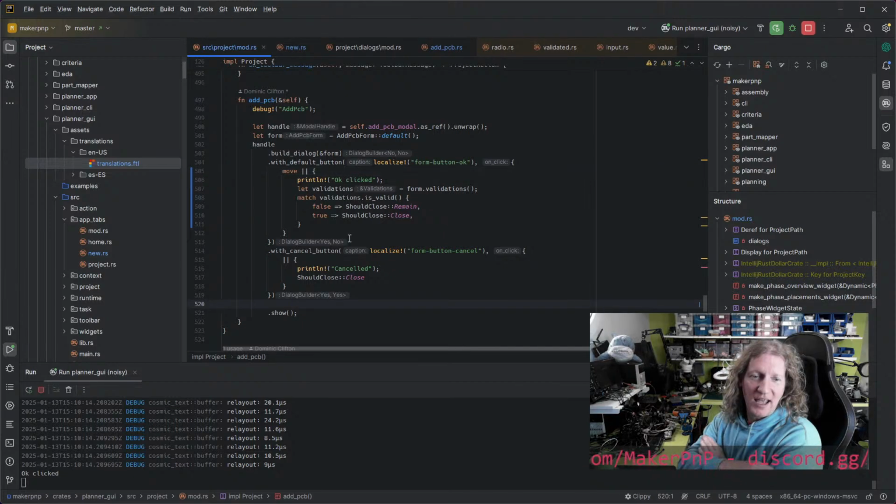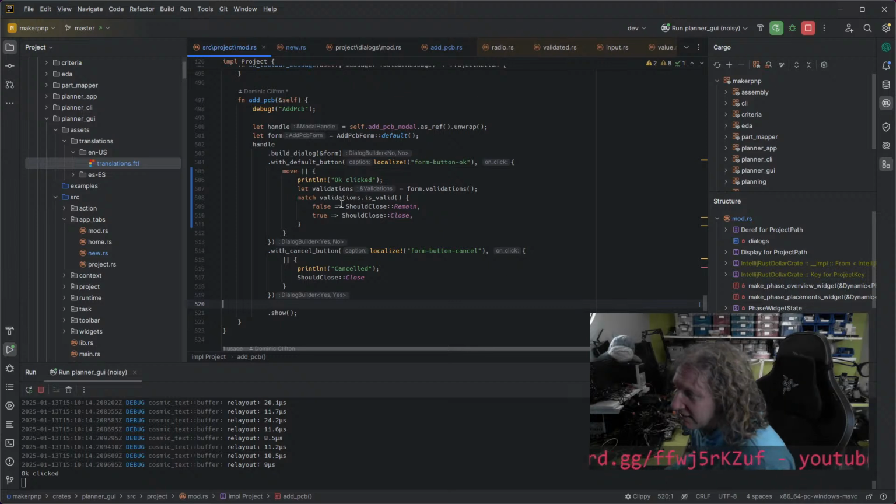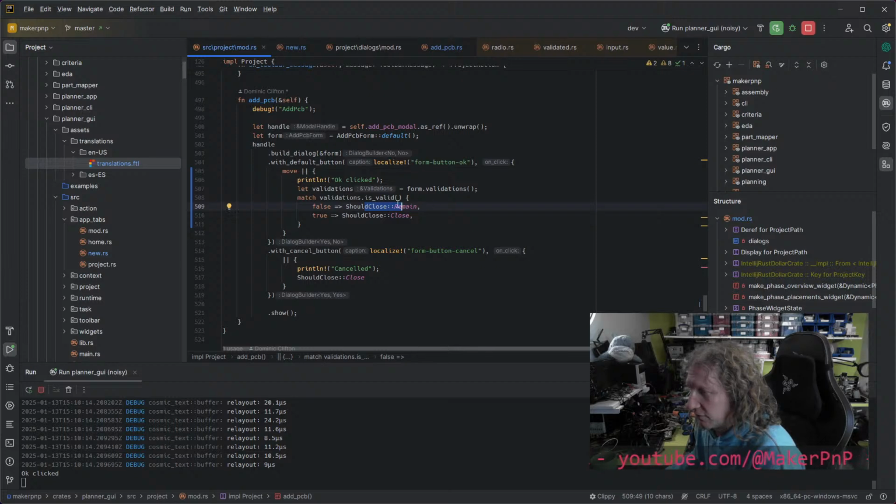Now, where should the behavior be, or where should the code be that deals with the result of the form in the dialogue? Yeah, it's going to be here for now. We know this is working because otherwise it would close, so it's fine.